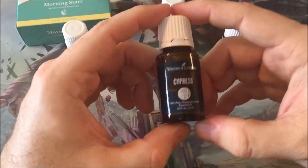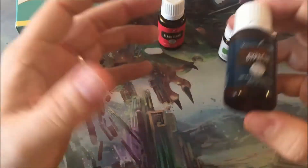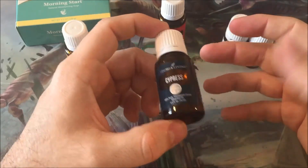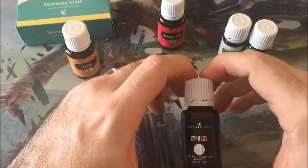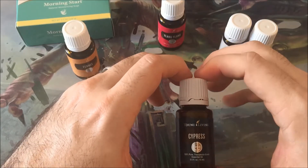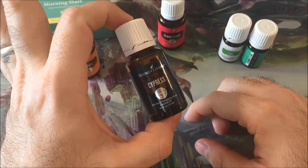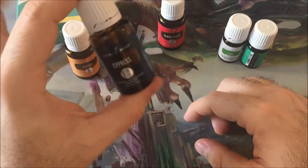Cypress is really kind of cool. This has a lot to do with mental issues — if you're dealing with loss, specifically, this actually helps. Also, whenever you're trying to be calm, the word that's used to describe it is grounding. When you're trying to keep your energies from spiking and going kind of crazy, this helps tremendously with that. It also smells really, really good. I like just putting this on every now and again — good stuff.